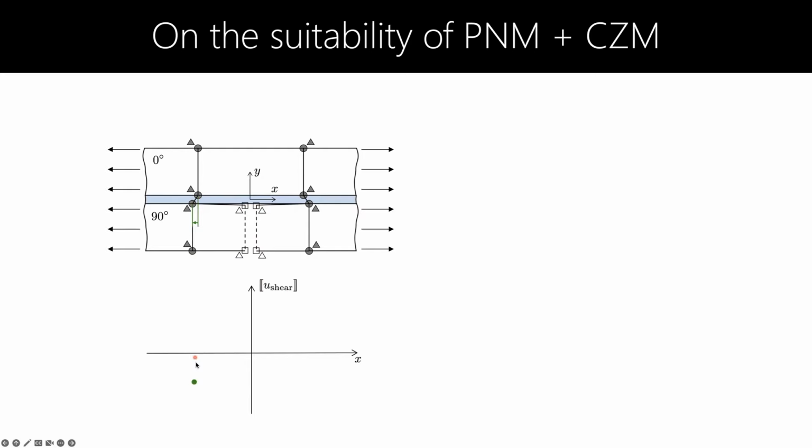Here at this side, you'll have a certain value, which you can call positive. In the middle, you'll have an interpolating function, the shape function of the element interpolating. And if you have, for instance, just one integration point in this element, this cohesive element will never see the fact that it should eventually be starting to delaminate, because this effect and this one effectively cancel at the center.